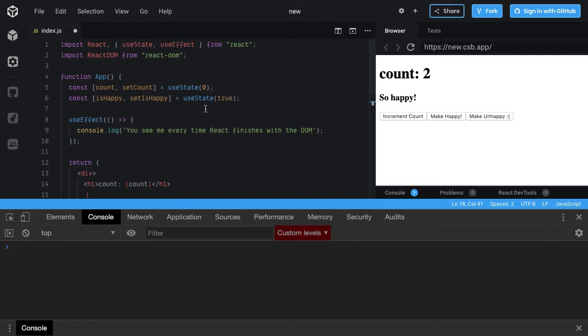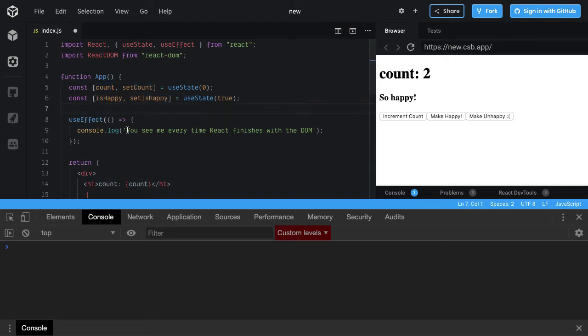To make things a little bit clearer, let's interpolate some of the available information there, right? The nice thing about using a closure there is that from the body of the effect, we can actually utilize props or state that are in the outer scope.